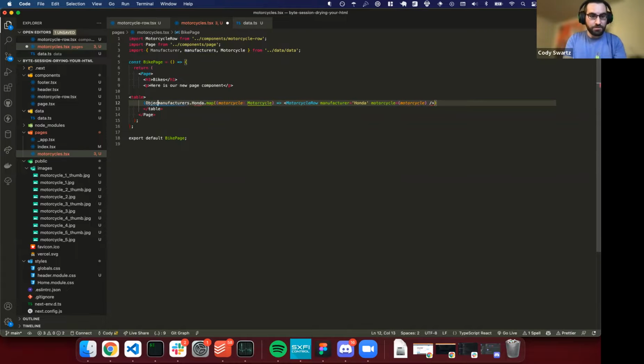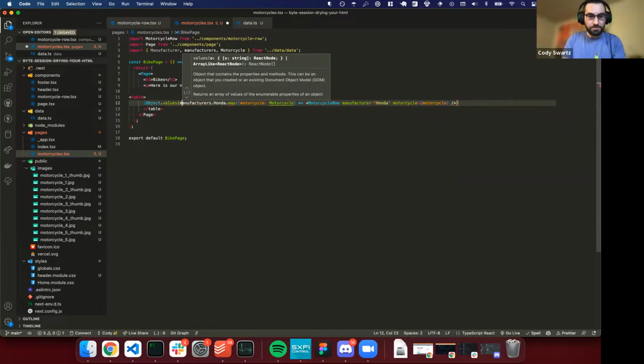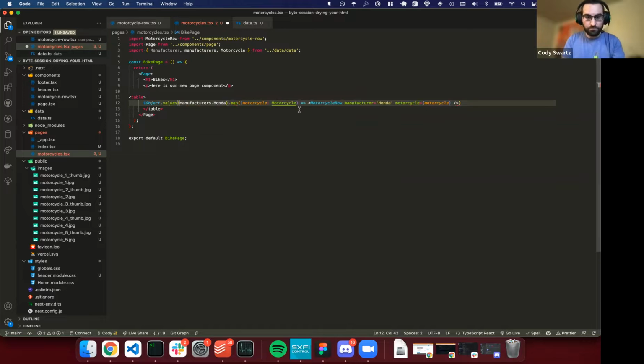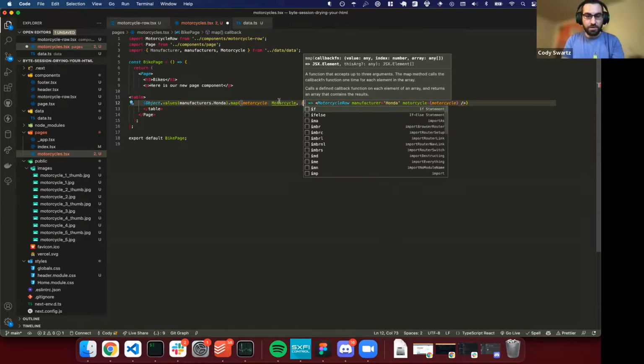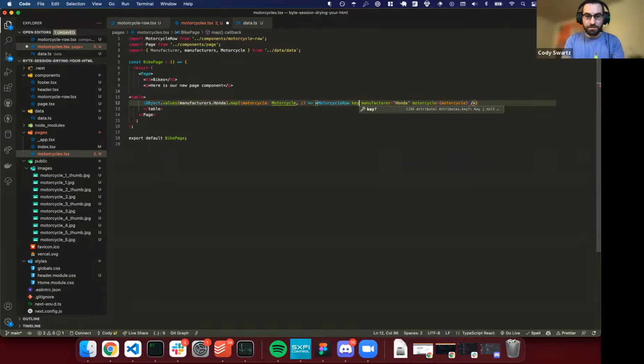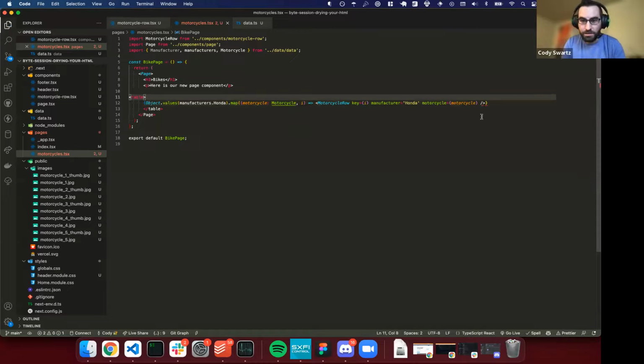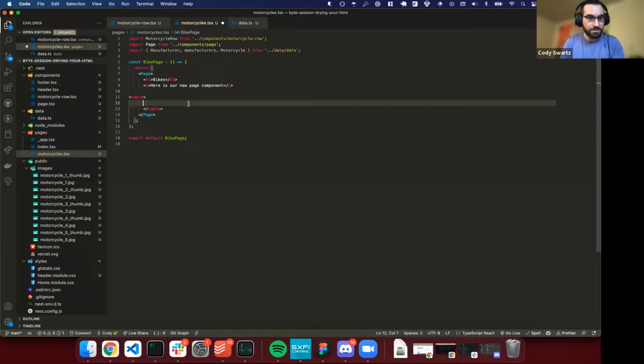I wonder if I can do object values. Yeah. Okay. And why are you angry? Expected everything. So normally you need to provide a key. So on our map we will grab the index and then say key equals index, because there has to be a unique identifier when you're mapping out into a collection so that React can look it up easily. Let me see. Having a struggle fest over here.